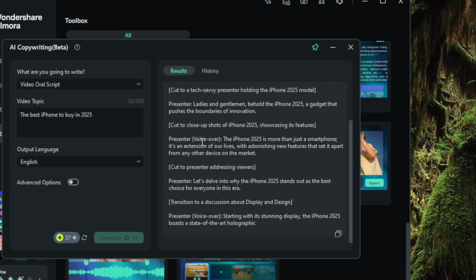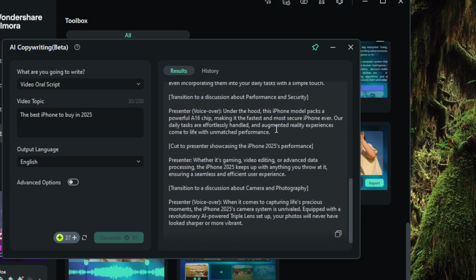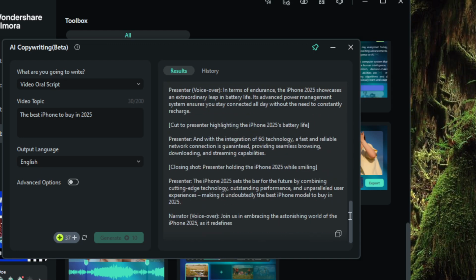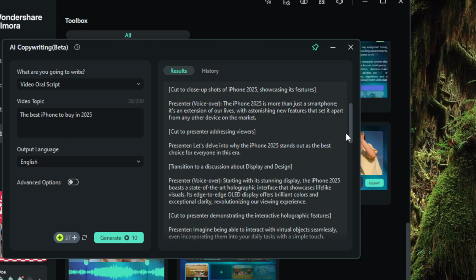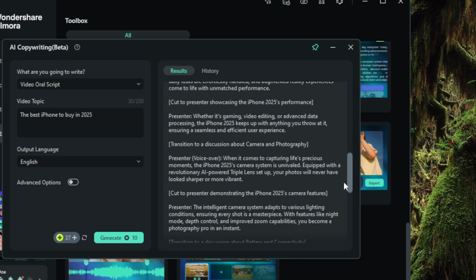Okay, it is generating the draft of the video, and I actually noticed that it doesn't say anything about the model. Instead, it's giving me just a template, and then I have to fill out the product myself, which I think is okay. After all, this is for a draft. This is not going to be the final script. And when you're done, you can use this.